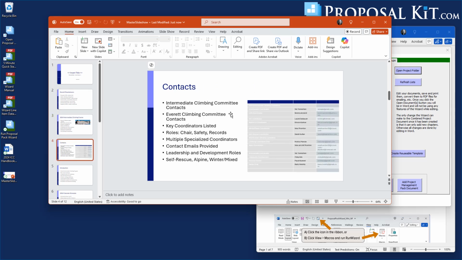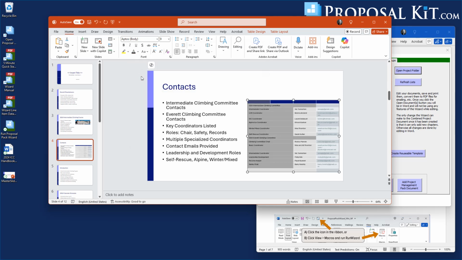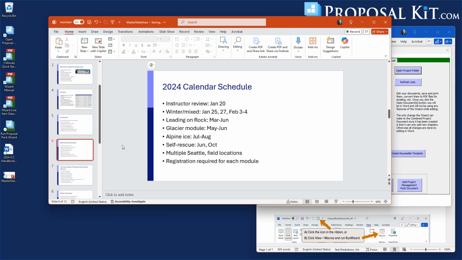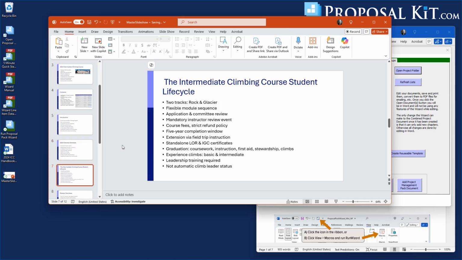Since this was a custom table, the font colors are a little, the contrast isn't quite enough, so you just make minor edits here. You know, you could just do something like this. And so on. So this is ready for you to just run through and make edits.